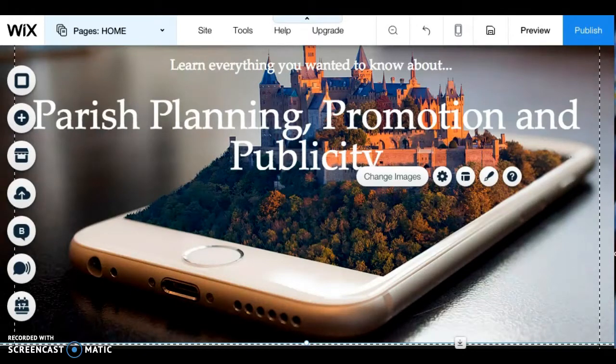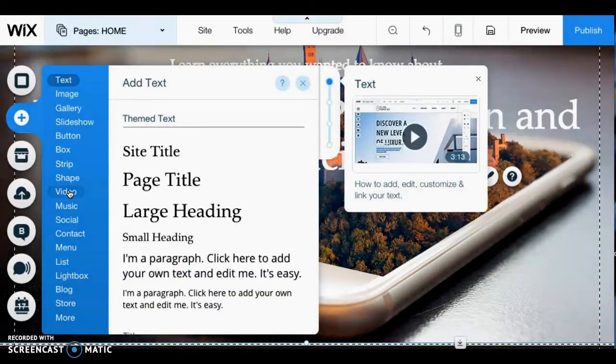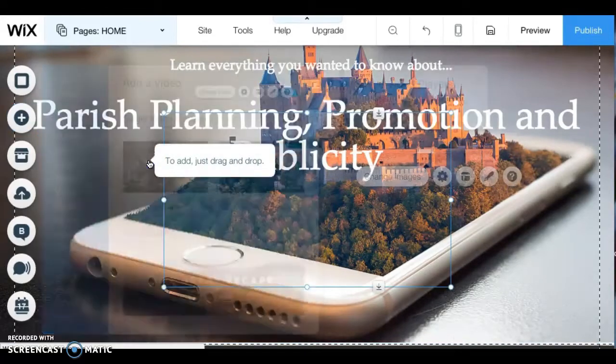After that, it's very simple. Go to add, and once it opens, you'll see video. Click on video and click YouTube single video player.